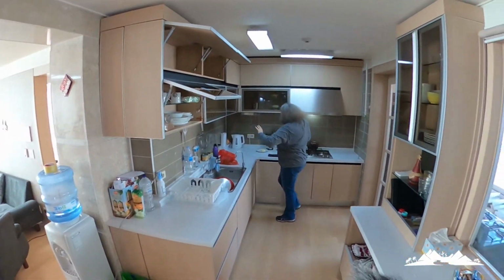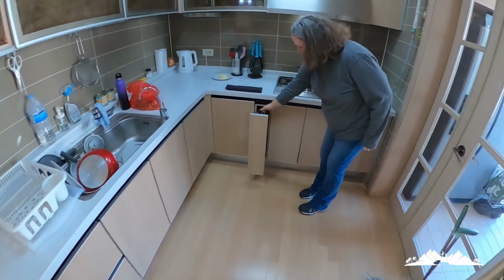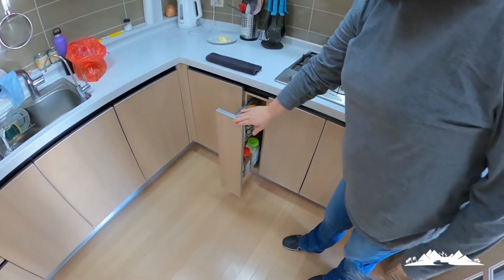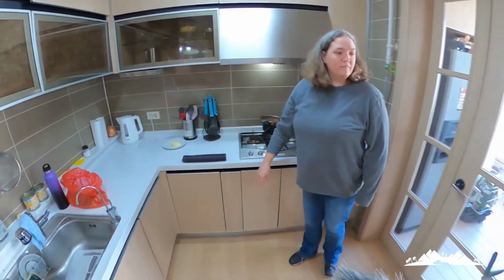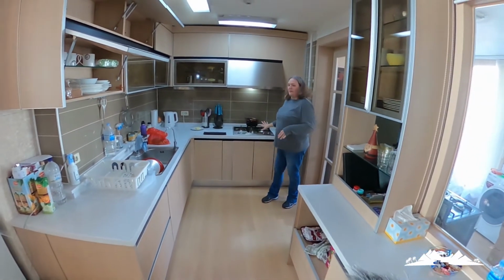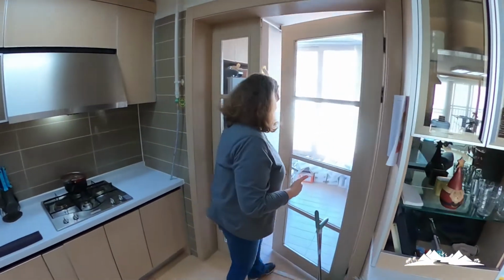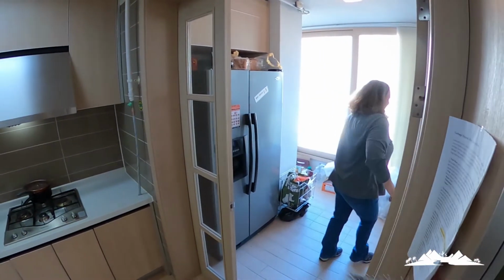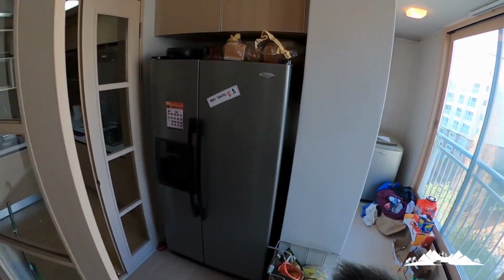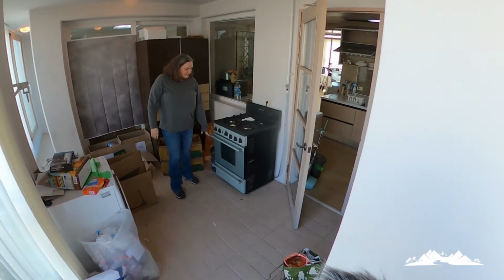And then this is one of my favorite features. This is the spice drawer, little spice cabinet, which I'm slowly getting my spices back in order. It's a cool spice cabinet. Love it. And then, typical to Asia, there's a stove top out here, but the oven is on the back porch. With our, wait for it, Gigantor American fridge. So we have an American-sized fridge, which is actually really nice. We have a gas oven.